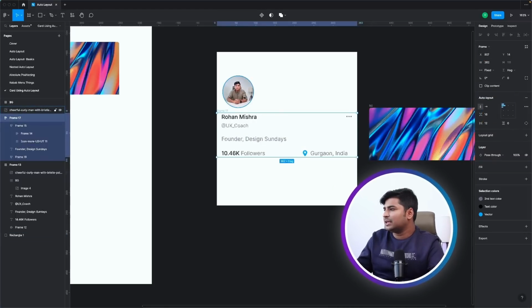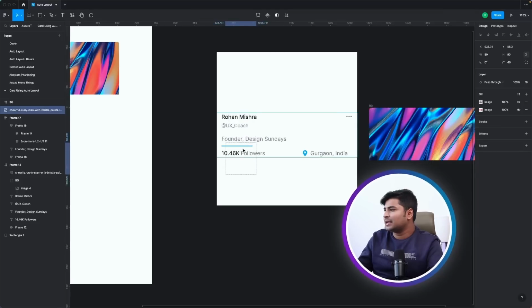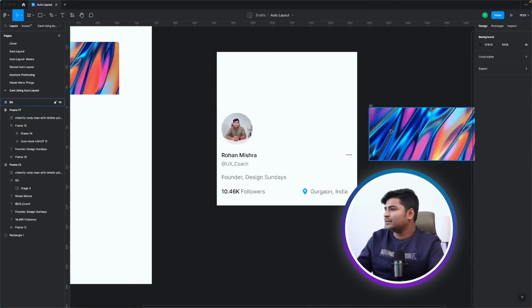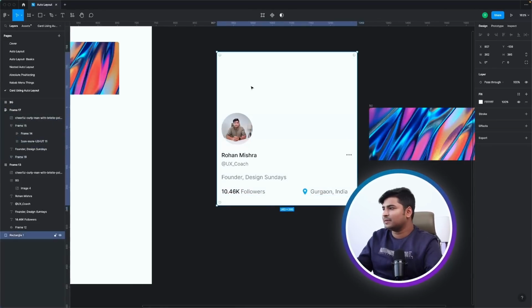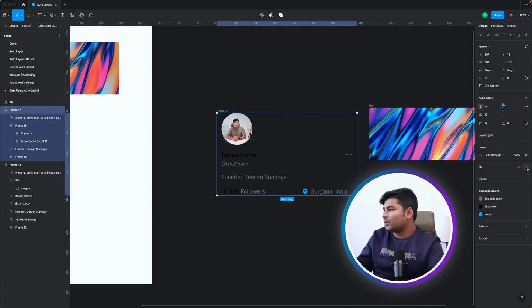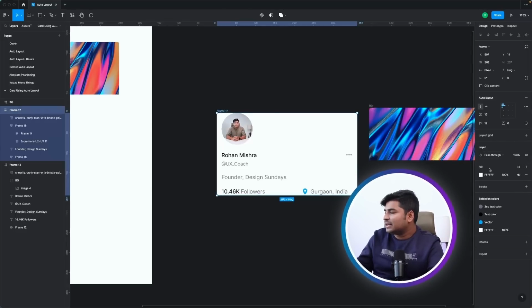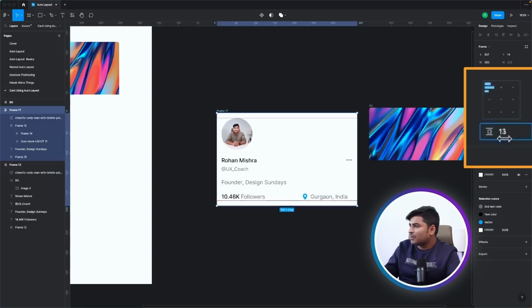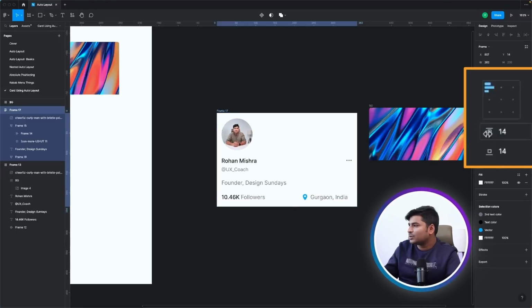I'll just also include this image as auto layout in this, and then I just want to remove this because I can now just give this a background fill. Now I'll just increase the padding as I have to. I'll make the top one more so that we can fit the image also.